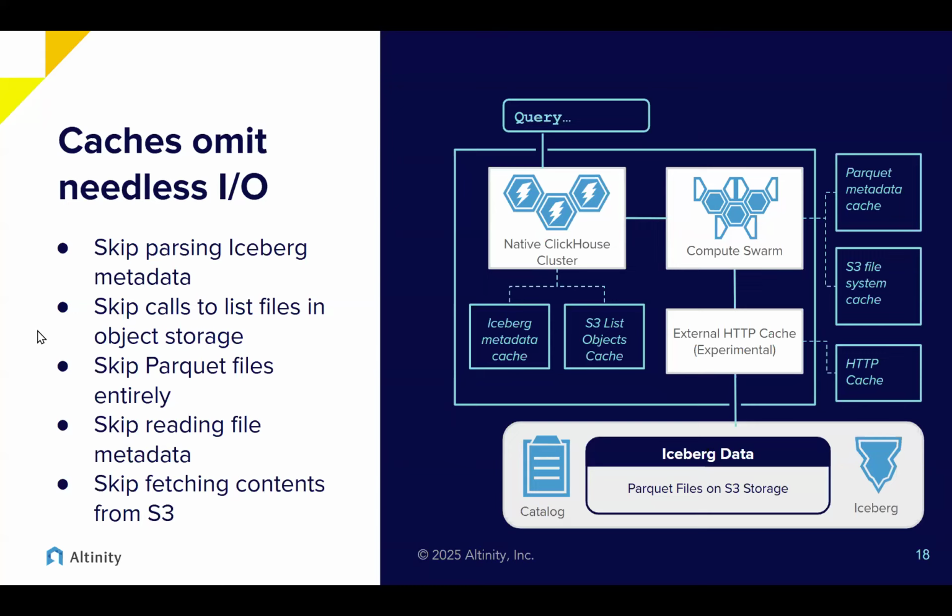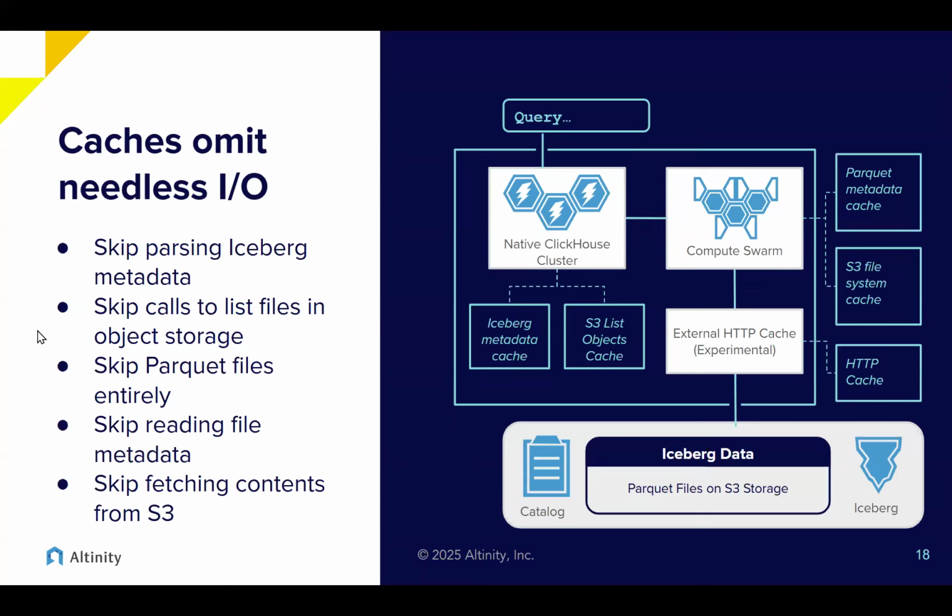So for example, when we're looking at the query planning that's going on in the native ClickHouse server, or the initiator, if you will, a couple of important caches that we use are, first of all, we cache Iceberg metadata. It turns out that Iceberg metadata is stored in quite voluminous files that are in JSON format. It is slow to parse. So if you have to reparse it every single time you do a query, it adds a huge amount of overhead. It can be seconds in some cases.